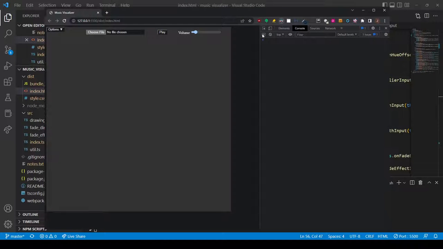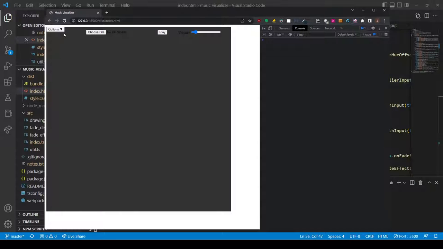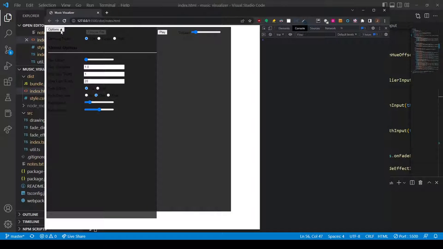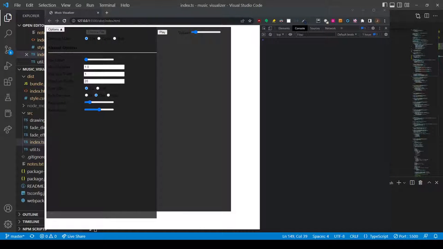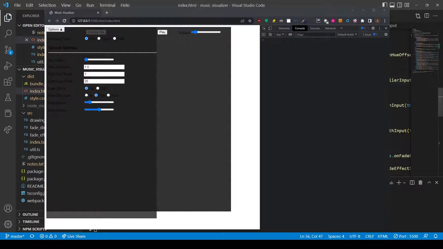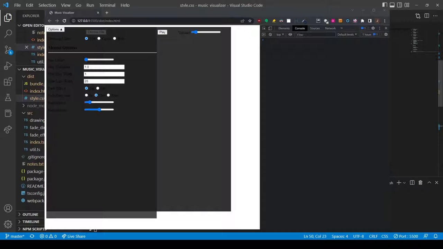So yeah, let's turn off Dark Reader and see if we can fix the visuals now. Why is this? Oh, we need to change the height of this div. What is the height of my canvas? The height of my canvas is meant to be 800. So, oh no, this is actually a recent thing. The height would need to be 800 minus 30 because I added 30 padding, so now 770. Fixed it. Okay, what else?